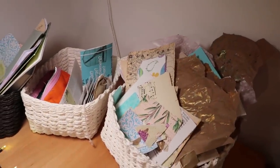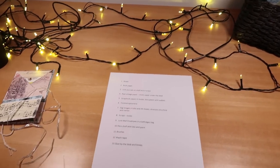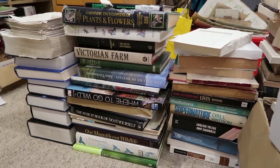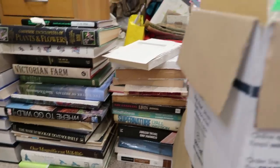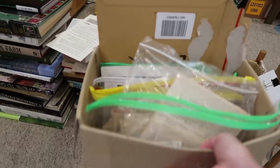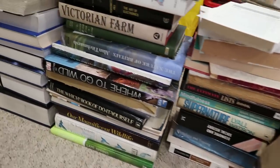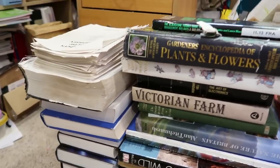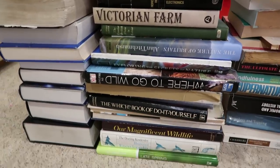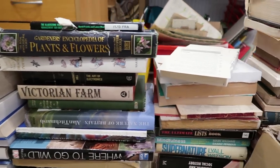So let's start with the books and what I do to create a system that allows me to find what I want when I want it and to put it back quite easily without taking up too much time. This is the zone I'm going to talk about to begin with. I now have books organised according to style and I'm finding that's quite useful. So although they are in piles and they're on the floor, they are organised so I know roughly where to go when I want something.